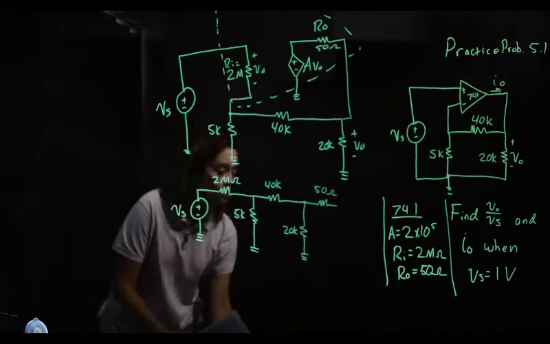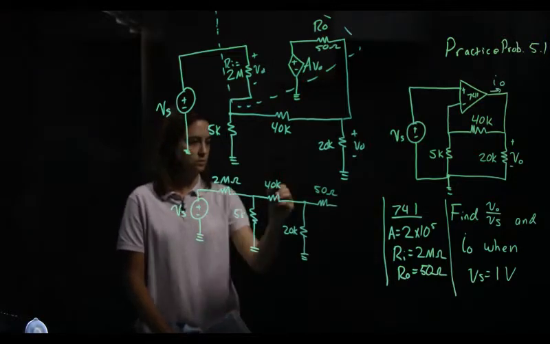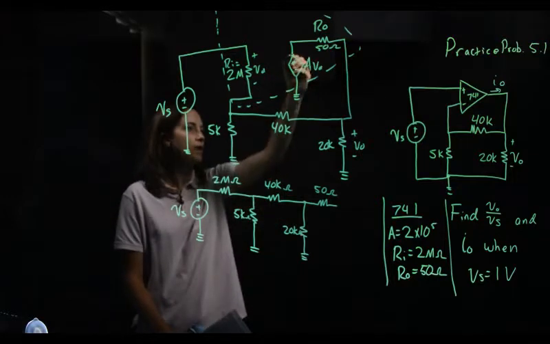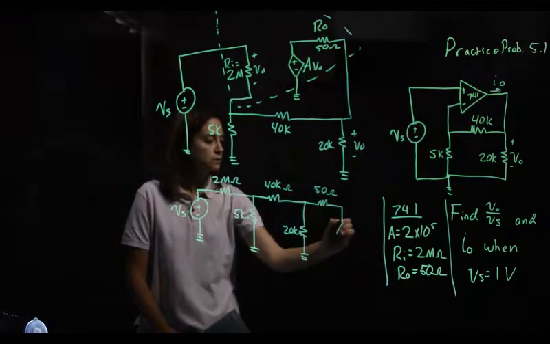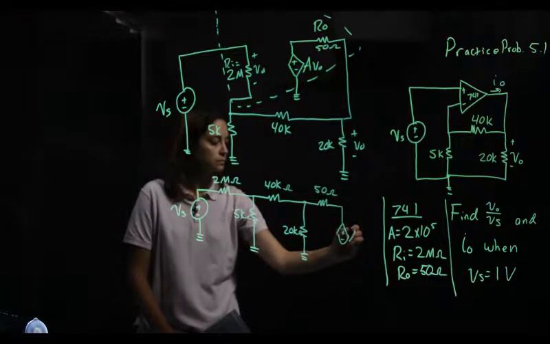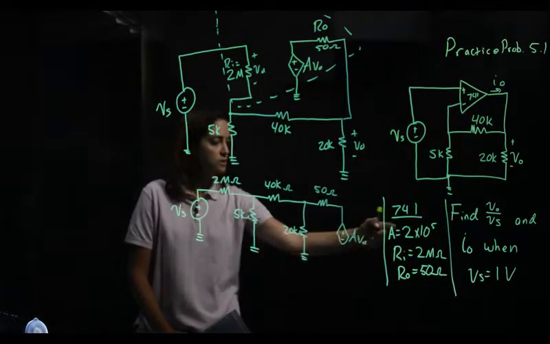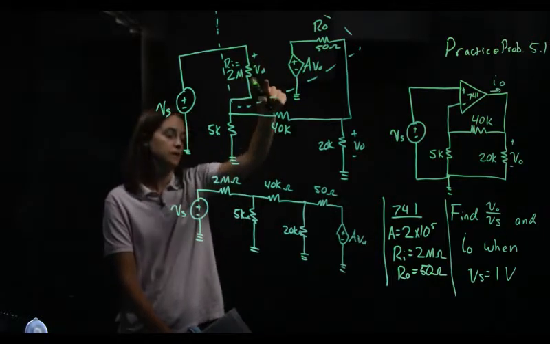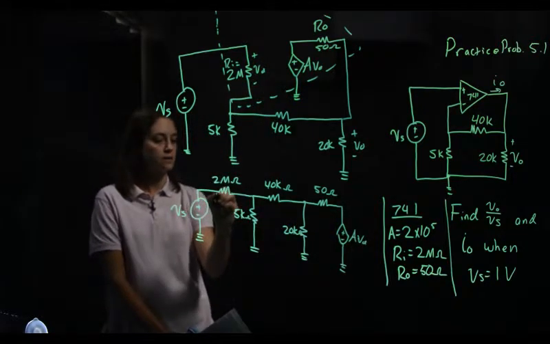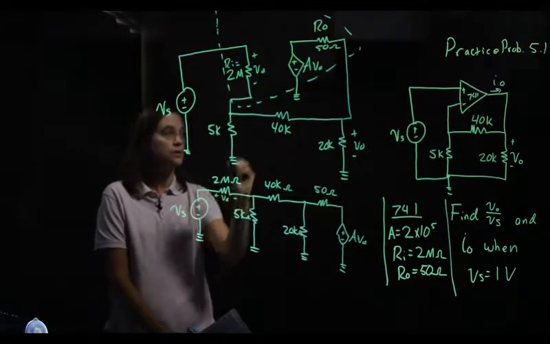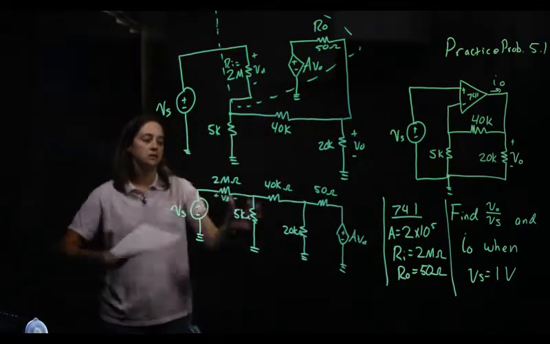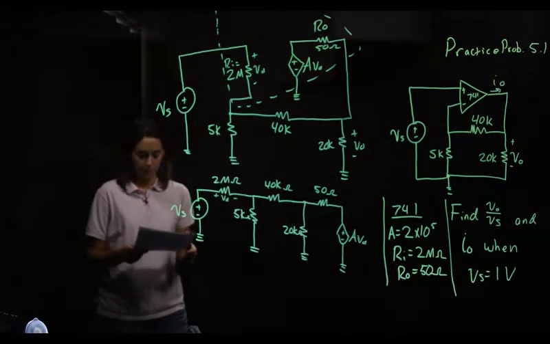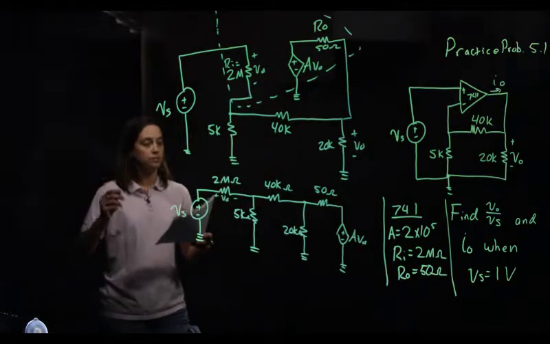And I don't know why I drew ohm because I haven't drawn it on any other ones. Let's fill them all in. There we go. Ohms everywhere. And that connects to this source. And I have a value for A, I'm just not writing it in because it's so big. And then I have to remember to define where VD is, and that's across here. So these two circuits are equivalent. It's just a lot easier to visually handle the circuit this way. Okay, so now we just need to solve.